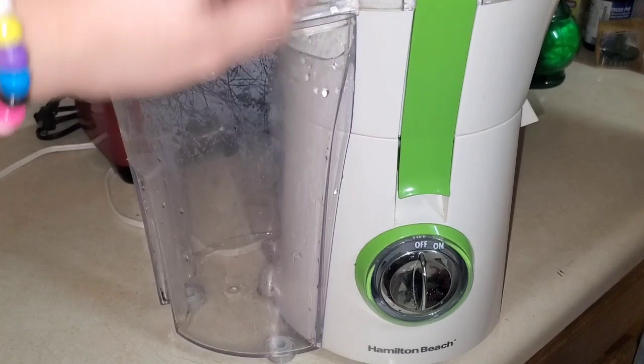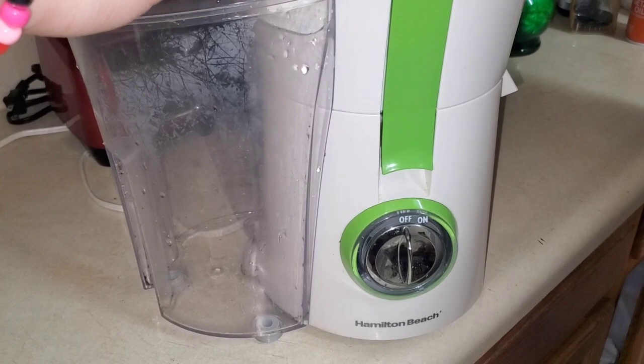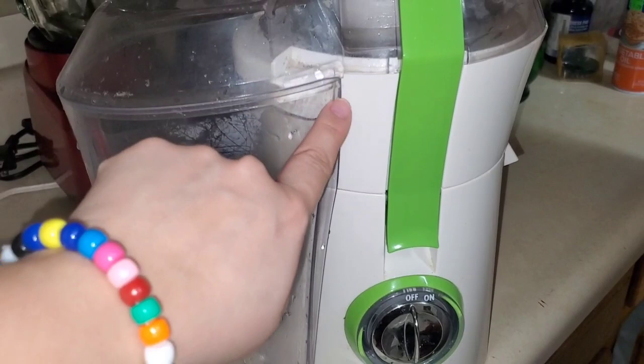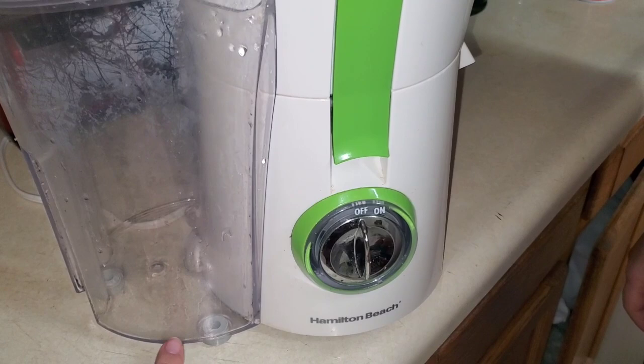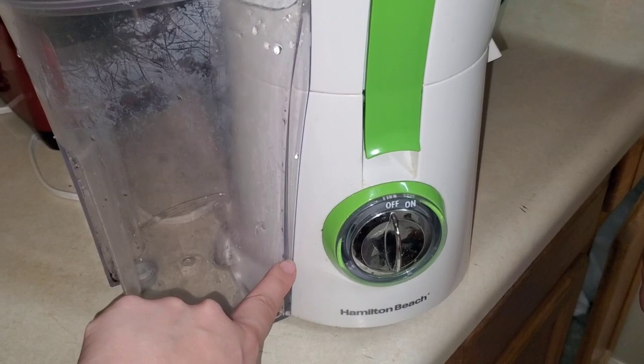When we first started, one celery bunch would give more than two cups. Now, a bunch of celery doesn't even give half a cup of celery juice. This is good for a beginner if you're going to use it for about six months and then work your way up to something better. Also, it's very hard to clean - if you don't clean it with a bottle brush, it will get all black and green inside. You have to use napkins and a pointy knife to clean the inside.